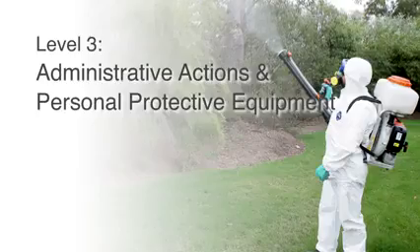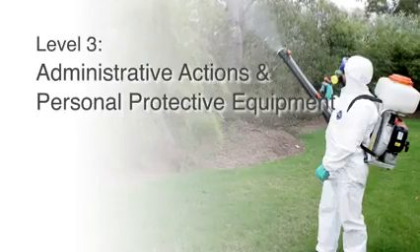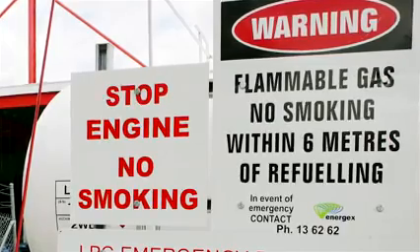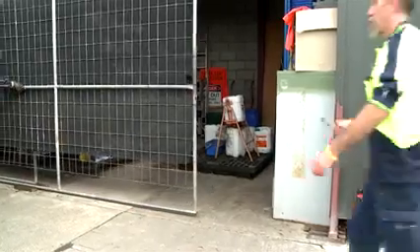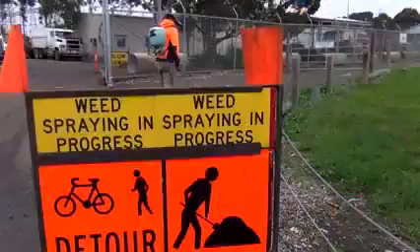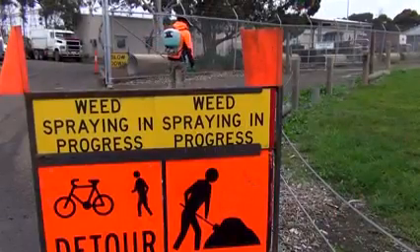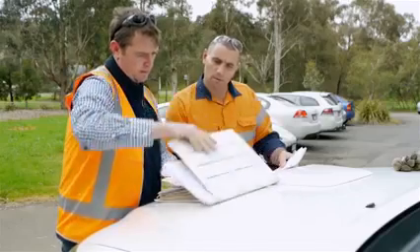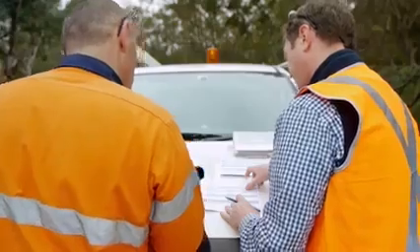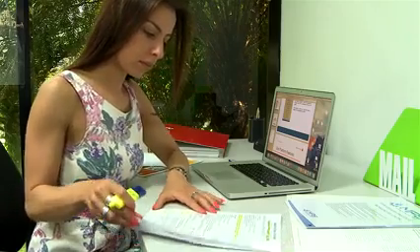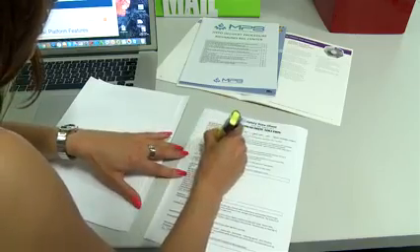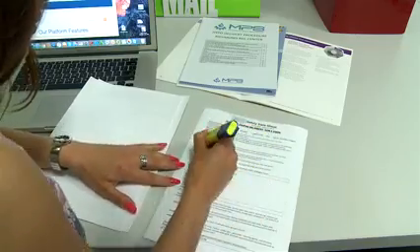These are administrative actions and personal protective equipment. Examples of administrative actions that can be used are limiting access to areas containing hazardous chemicals and safety signs. It is important to develop safe work procedures or standard operating procedures for your workers and provide training that is specific for the chemicals being used. Procedures should talk through the controls to be used and developed using safety data sheets and other relevant information.